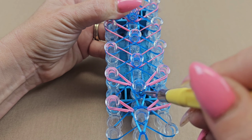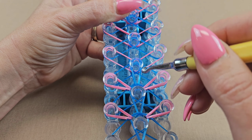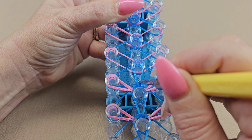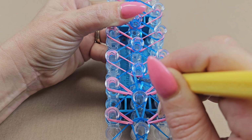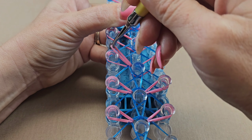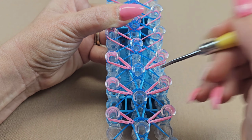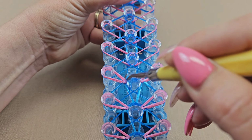So we'll go back in the center, loop up the straight one, go into that center one, get in front of these 2 blue diagonal bands, loop out the diagonal pink. And we will keep repeating these 2 steps all the way up.